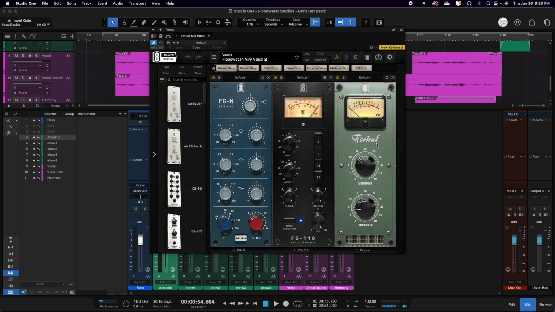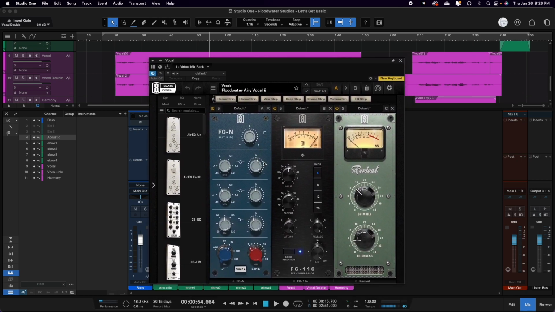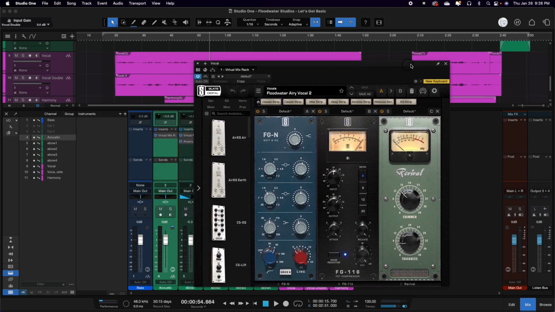Revival's awesome. It's an exciter, essentially. So you have your shimmer. You're just going to boost some top ends, get everything nice and crisp. Then you have your thickness. It really just kind of brings everything warm and close together, and tonally it sounds awesome. So I have the same vocal chain on both vocal tracks here. And these, like I said, these are left and right.